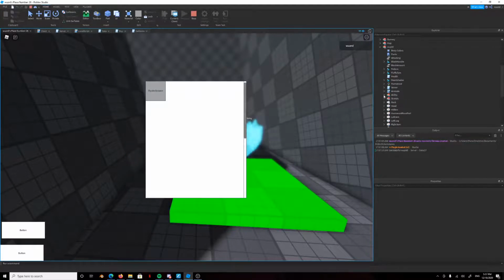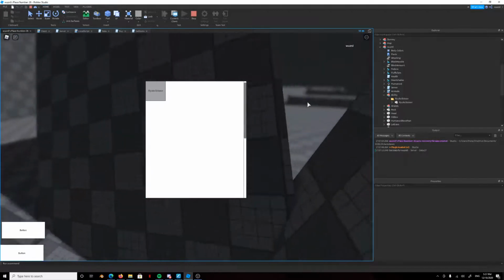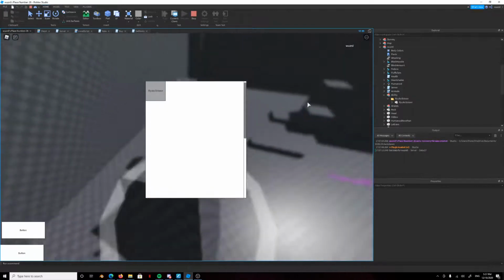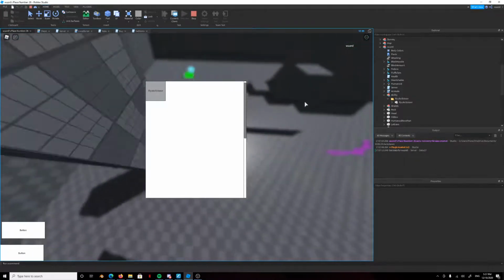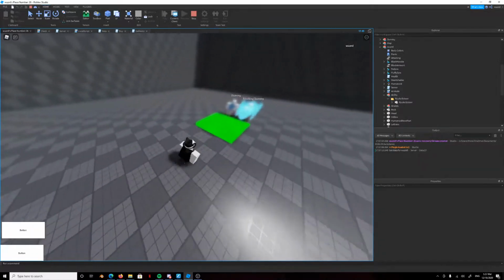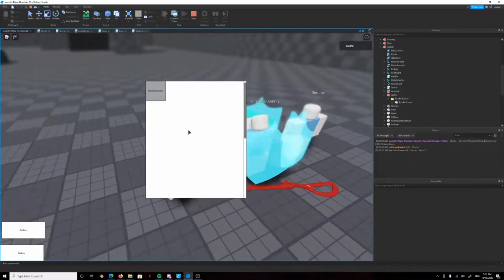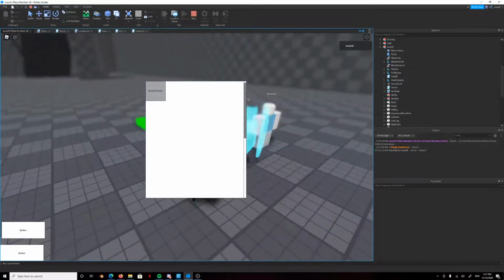Yep, there's an ability. And my Ryuko scissor is all the way over there. Yep, there's my scissor. As you can see, if I click this, it destroys it. If I click it again, it re-equips it.